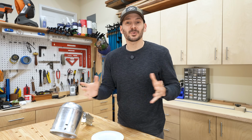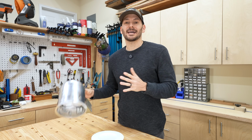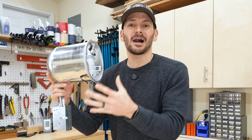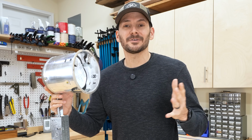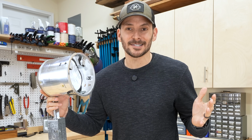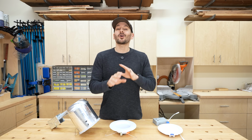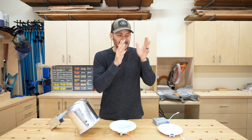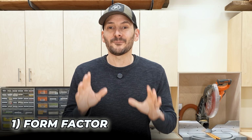Now, 10 years ago, if you were going to install recessed lighting, you basically had one option, and that was one of these guys, which is a can light or pot light, which has basically been the standard in building for several decades now. What you're going to find today is that there are a ton of different options out there, and there's not one of them that I'm going to say is the right thing for everybody. But the first thing I want to talk about is form factor.